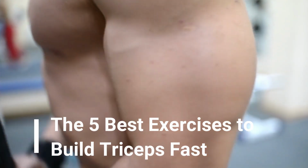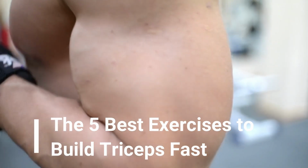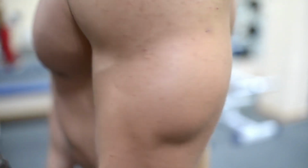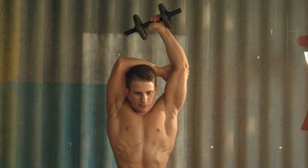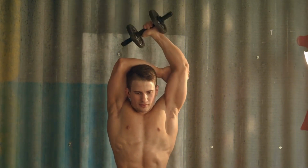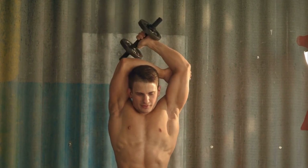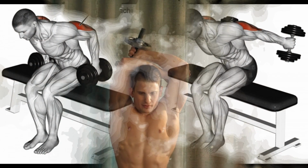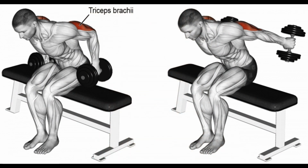The 5 best exercises to build triceps fast. Are you looking to build triceps fast? Building muscle in your triceps can be difficult and time-consuming, but with the right exercises it doesn't have to be. In this video, we'll discuss the 5 best exercises to help you quickly build strong, toned triceps. With these exercises, you'll be able to get your triceps looking great in no time.